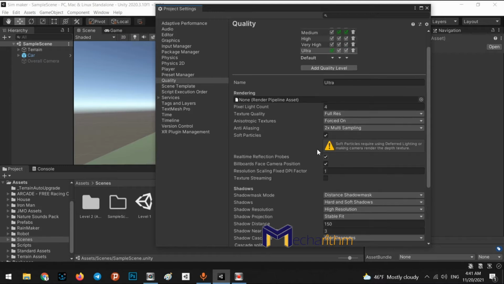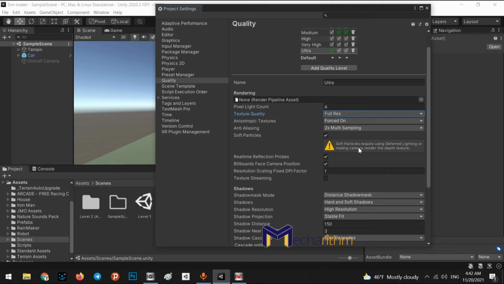For example, you have to decrease the resolution of textures. Once you do that, the resolution of textures will be half or quarter. So you need to manage the texture quality related to your platform targets.